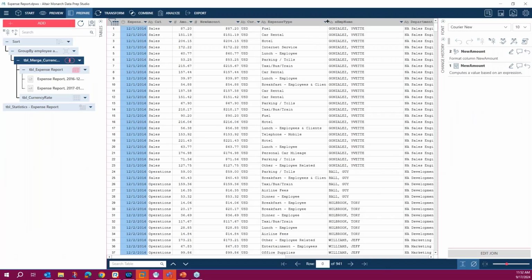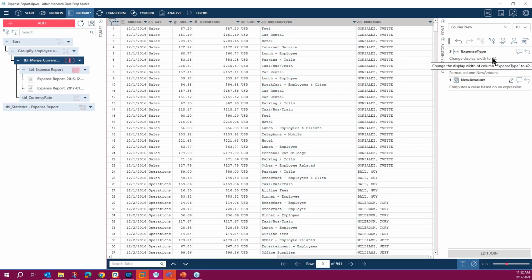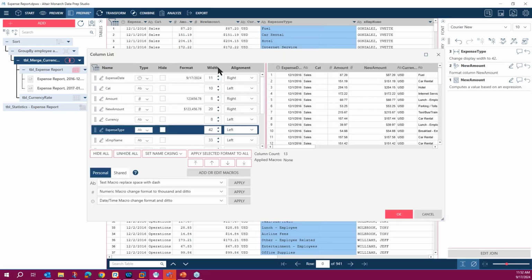So for example, here, if I just keep increasing that column, expense type, it would add that it is 42 characters long, and you can go to the column list, and it will show you under the width column that it's 42 characters long. And that's new in this version. Again, like I said, this is useful if you need to export this table to fixed text, and you want each column to be of certain characters. Then you can adjust the width in the column list.